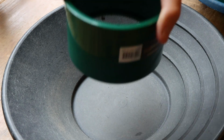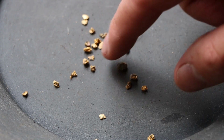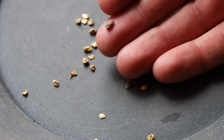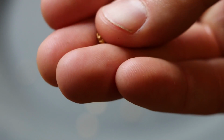And the first one we're going to do is the 10 mesh. These are all of our larger 10 mesh pieces. Now some of them are just straight big gold flakes, and others, like this piece here, are specimens. So we're going to sort these out into specimens and just pure gold. I mean, look at that tasty little bit.